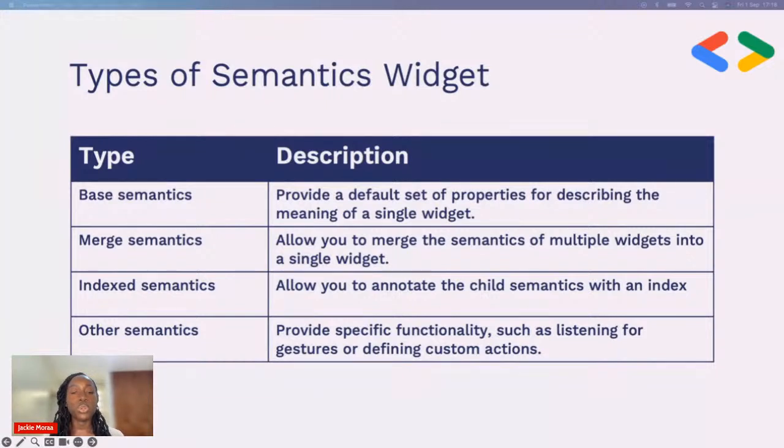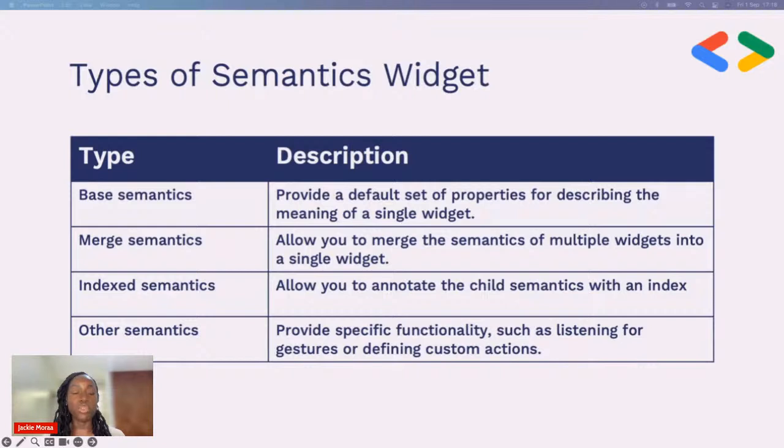Because when you look at how the semantics analysis reads the widgets around the UI, it can skip one and go to another. So if you want to provide meaningful information to the user, you would not want to separate widgets that are similar. You would use MergeSemantics to group them together so that when these are being read, they will be represented at the same time, enabling the user to understand that these are actually related.